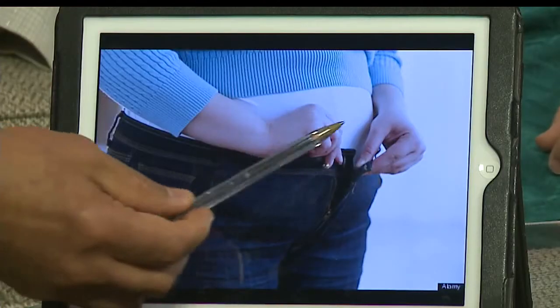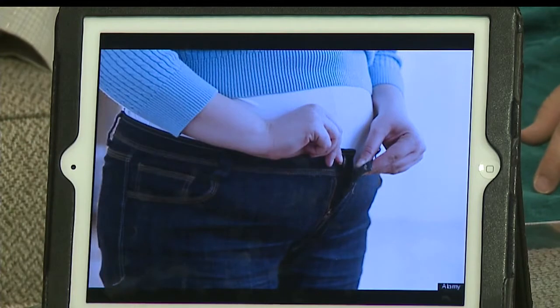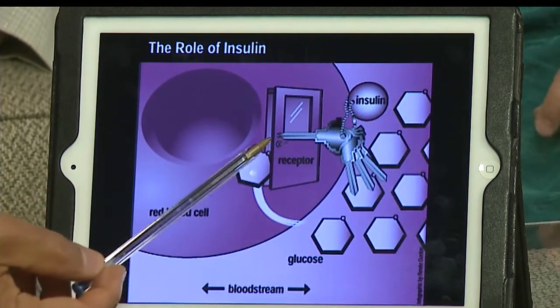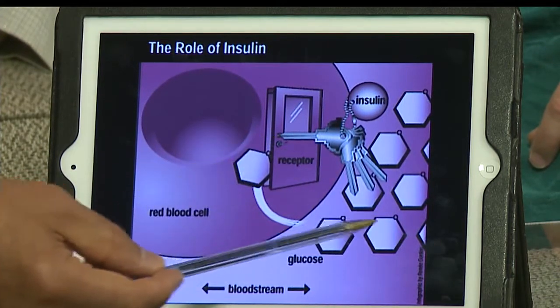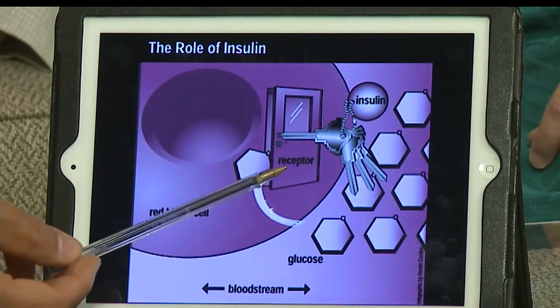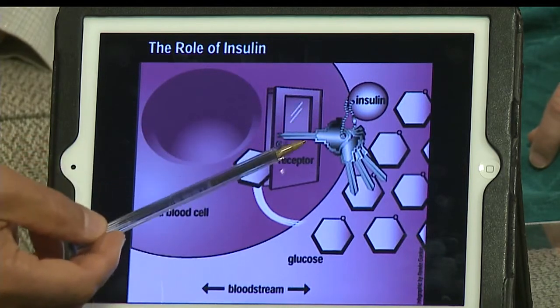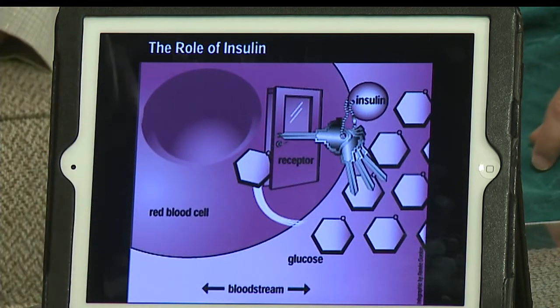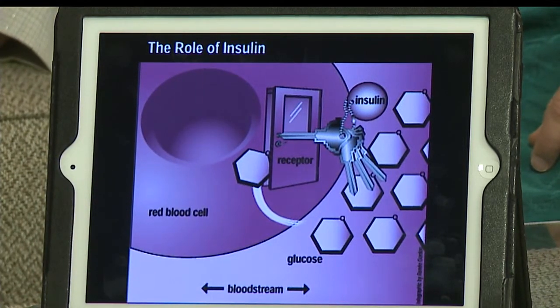So what causes pre-diabetes? That's an excellent question. One of the number one causes of pre-diabetes is abdominal obesity. When belly fat — especially visceral fat — increases, it produces a hormone called resistin, which leads to insulin resistance. Insulin is like a key: it opens the door on the cell and allows sugar to get into the cell. When belly fat increases, that hormone blocks the action of insulin. When the key doesn't work, the door cannot be opened, sugar cannot get into the cell — it stays in the blood. Initially pre-diabetes, then it leads to type 2 diabetes.